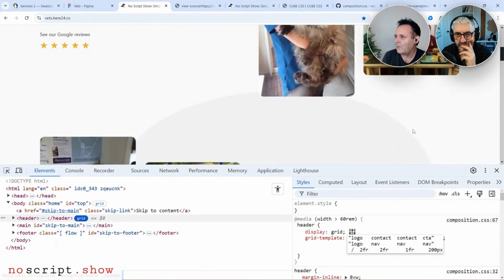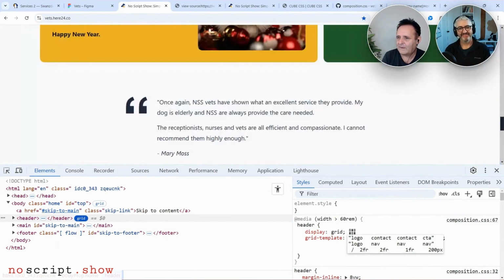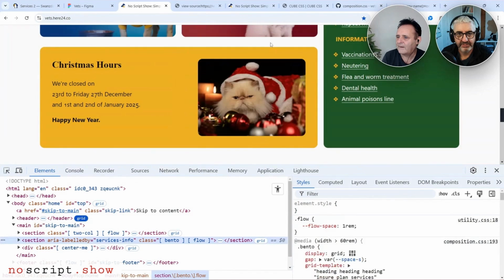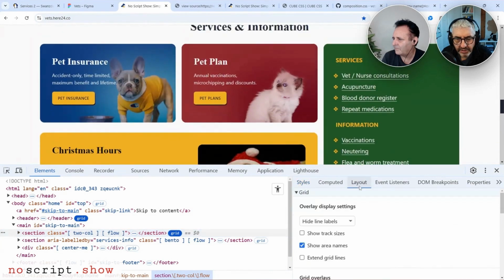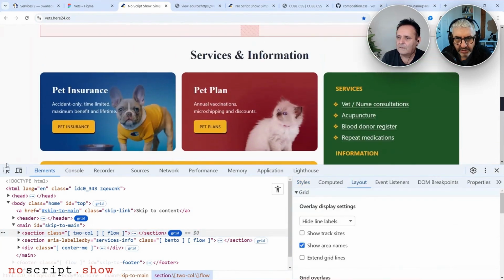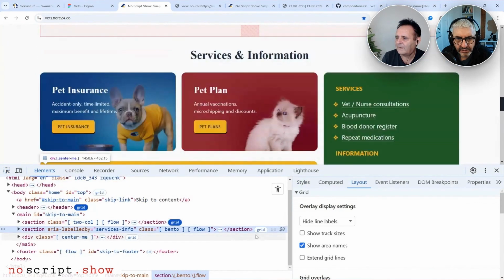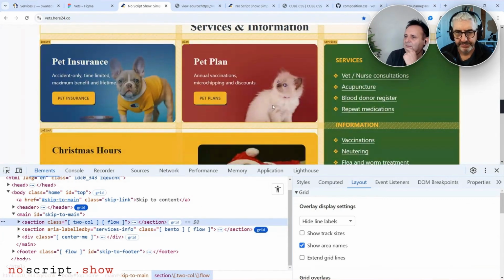So I won't go on too long because this will get too boring. But anyone looking at it, exactly the same thing is happening here with the bento boxes. If I go over to this, this has been done with the... Oops, have I just hit the right one? I think so. Yeah, that one there. It's not showing up. Have I just messed this up now? Let me just make sure I've got this properly. No, there's the bento grid. Got it. The right grid on it. Yeah. So again, that's the same thing happening there.